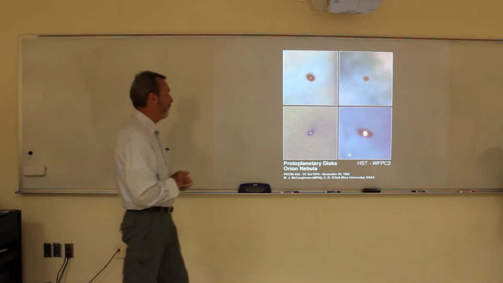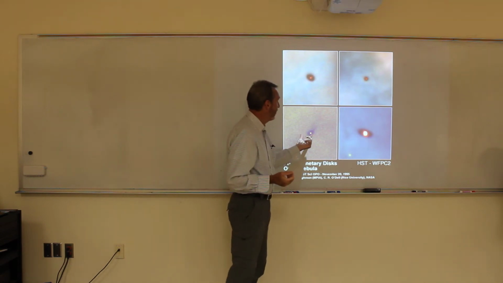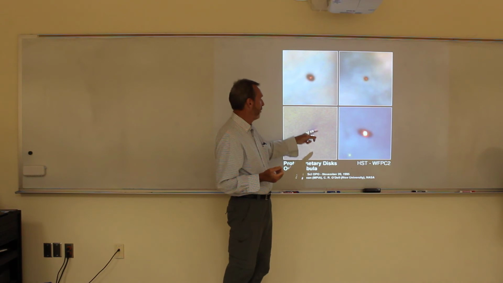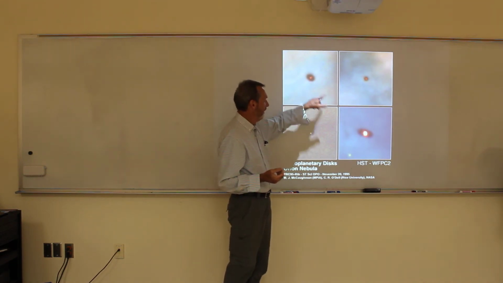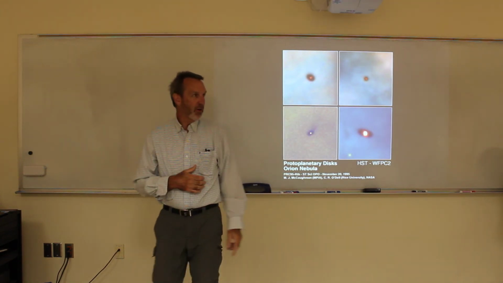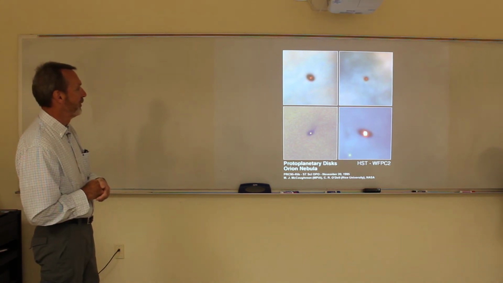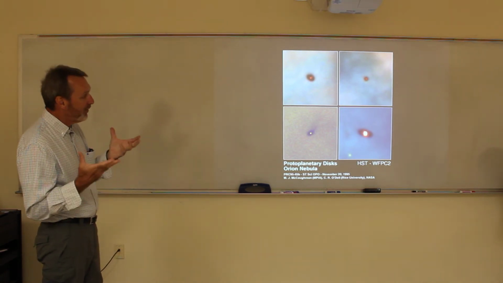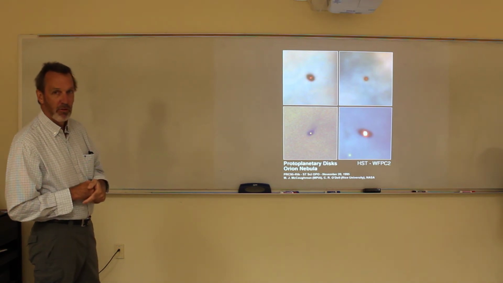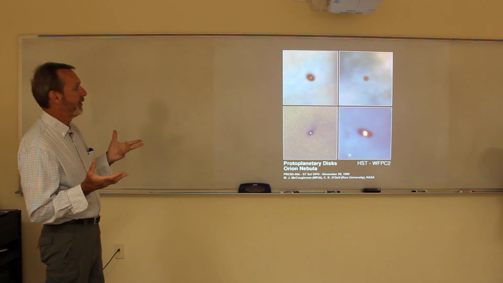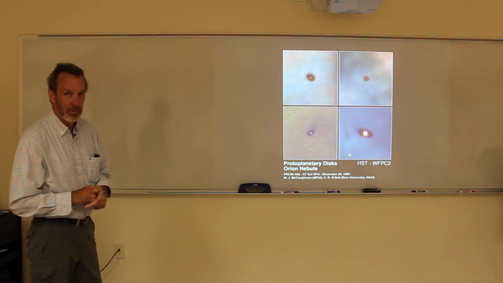Here are what we call protoplanetary disks. Remember, proto means before, so before they're planets, these are the disks. And we see these in that Orion Nebula cloud, the giant molecular cloud that I was showing you. So that's why we're pretty sure we understand how the solar system was formed, because it matches exactly what we expected, and we see this happening in other places in the galaxy.